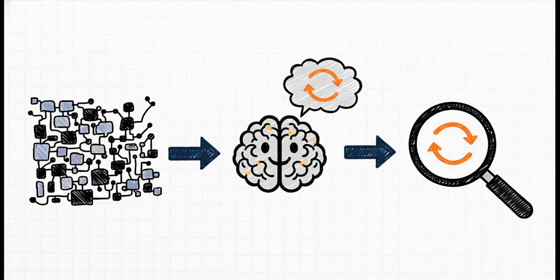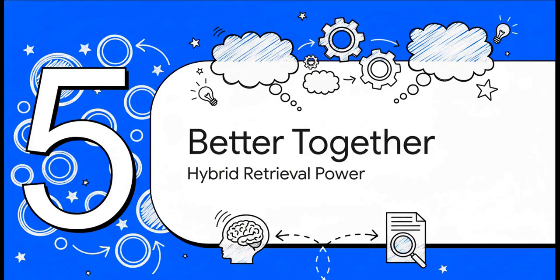And last but definitely not least, we have LLM-enhanced search. This is the code whisperer, and honestly, it's the real game changer here. It uses a language model to first write a summary of what a piece of code does, and then it indexes that summary. This means you can find code based on its behavior. You could search for exponential back-off retry logic and find a function, even if those words are nowhere in the code itself. It's incredible.